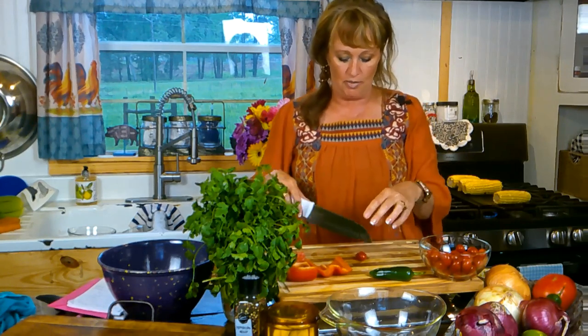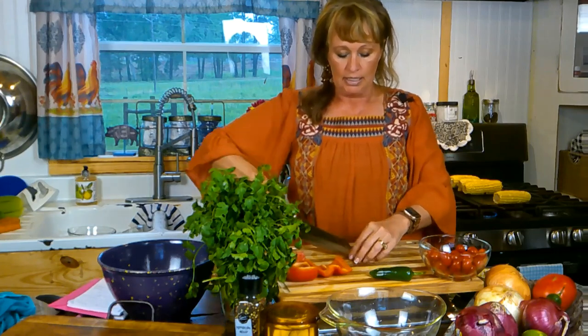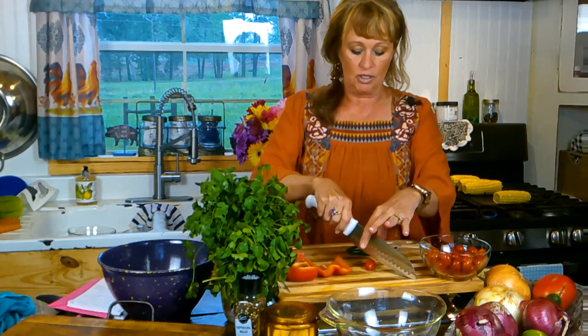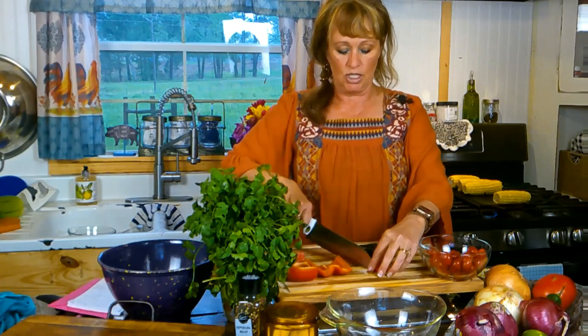Okay. And on the tomatoes, these grape tomatoes, like I say, if you want to just use a large tomato, just chop it however you want to. Some of that corn sounds like it's popping over there. I'm going to take my grape tomato and slice him in half one time and then in half again, where he's in about 4 little pieces. Just in half, and then twist him and go in half again like that, and you got 4 pieces. So I chop him lengthways in half, and then I give him a twist and I chop him again just like that. So he's in 4 little pieces.